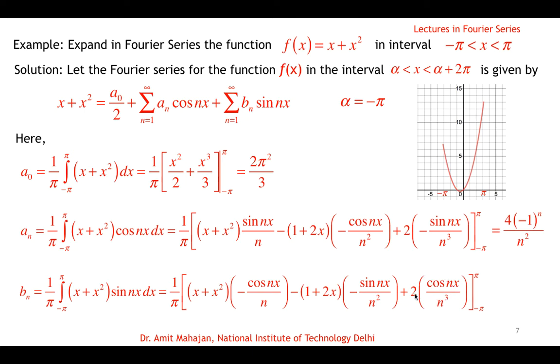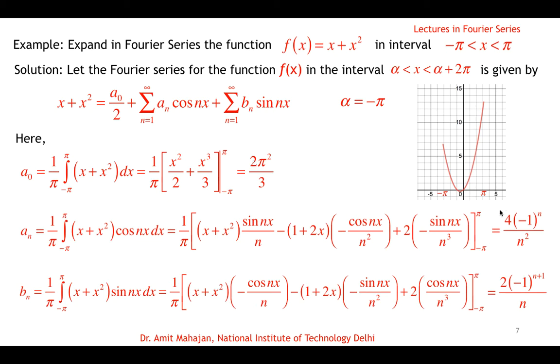Okay, and then there is no further term because this derivative becomes linear, then constant, and the next derivative will be 0, so all further terms are 0. So again, substitute the upper limit minus the lower limit. The second term will be 0 for both limits because there is a sine function. Then we substitute the upper limit in the first and third terms, minus the lower limit in the first and third terms, and then you can combine the terms to find this result. Use the fact that cosine pi is minus 1 raised to the power n.